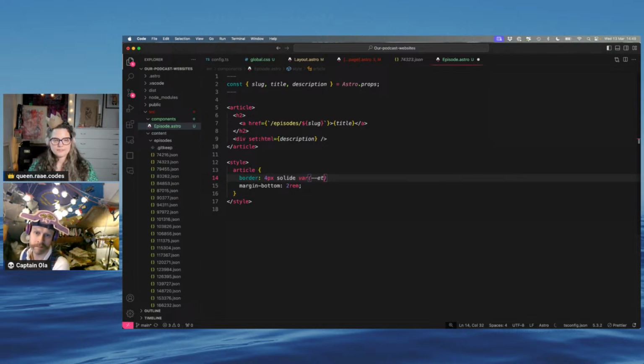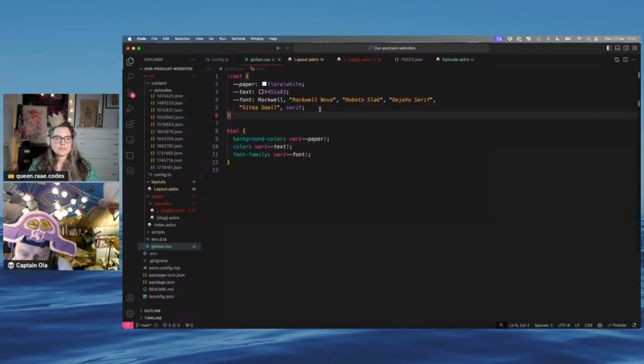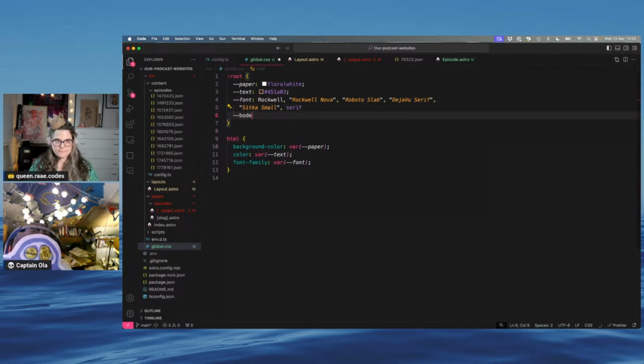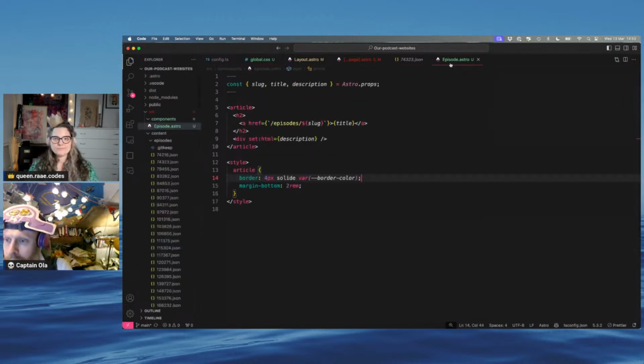Or maybe we should make a border color, so in case we want to change that down the line, we can. We'll just do the same as the text.